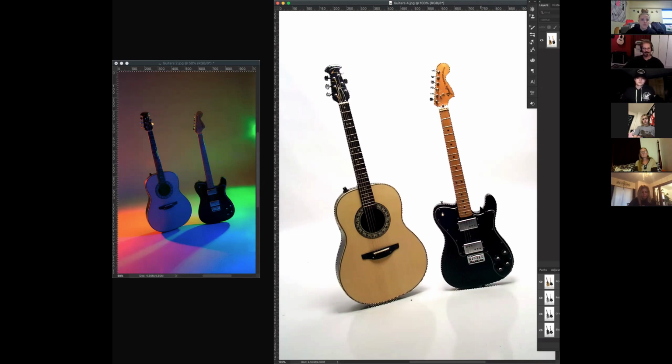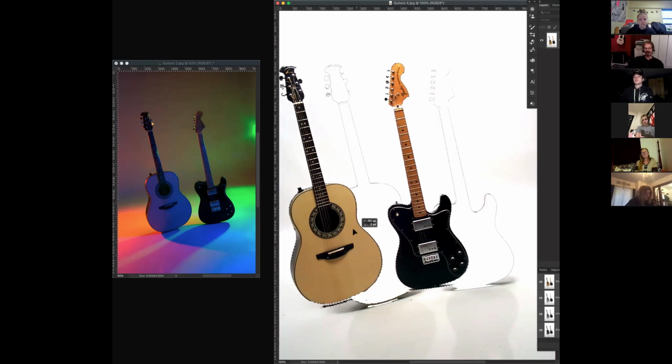So now I've got this selection. Again, remember that the camera did not move and the guitars did not move through all 4 of these exposures. They haven't been cropped in any way. So the guitars should be in exactly the same position in all 4 shots. So I'm going to take the selection that I have on these guitars. I'm going to hold down the shift key and take the move tool. The shift key just ensures that when I drag this over onto this other document, it places it right in the center, right where it should be.